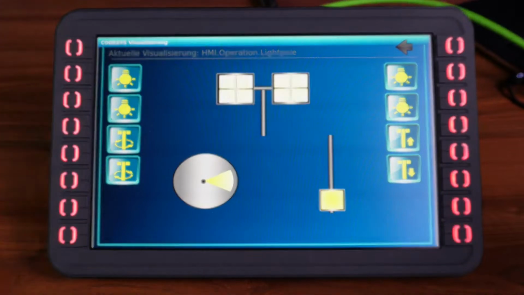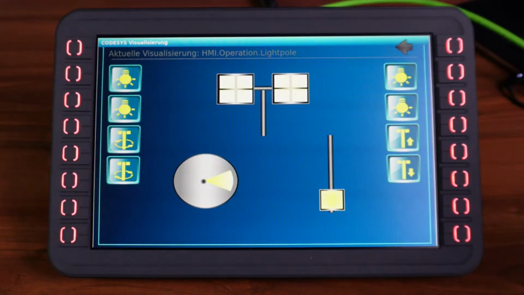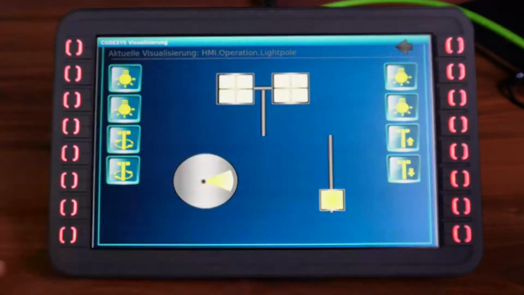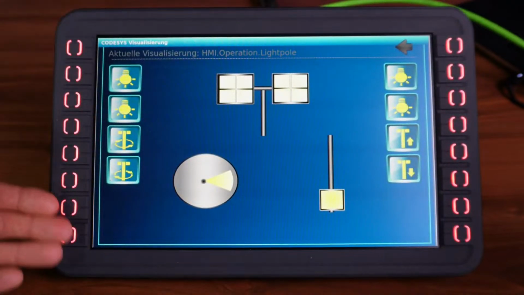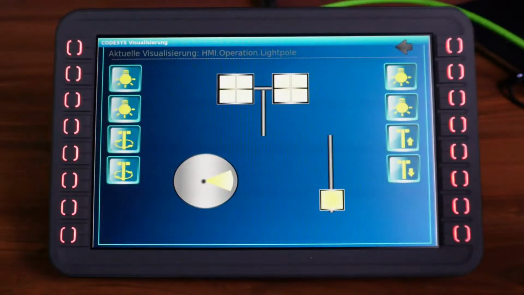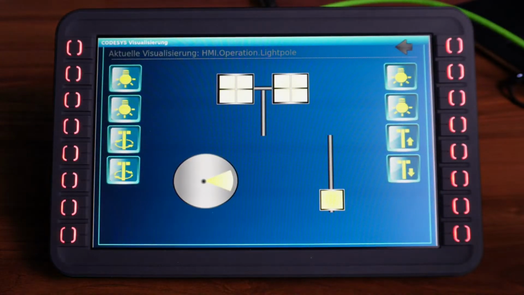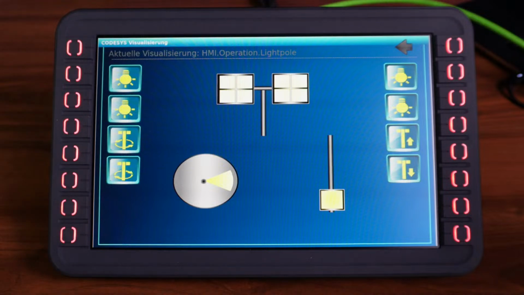This panel from Deep Sea Electronics has 16 buttons, 8 on the left and 8 on the right, and we can use those buttons in our CODESYS program.